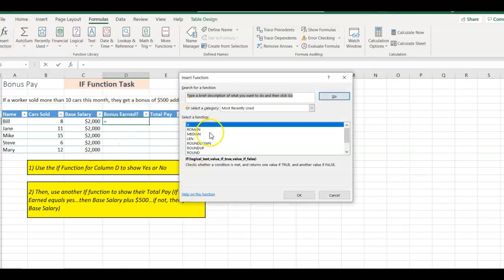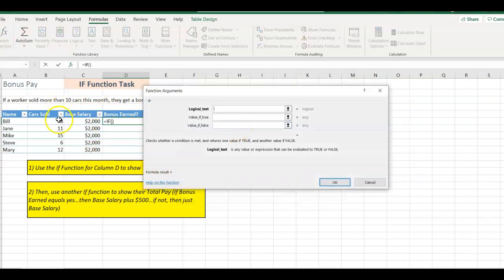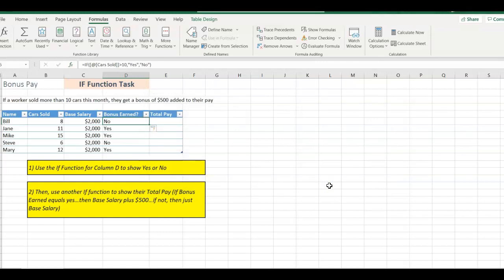I want to do, so we're going to go in if function. I just want to do this one. If this one is greater than 10, then I'm going to put a capital Y, quote, yes, and quote, no. Let's see if that one works. Hopefully, yeah. So that one worked. So I selected all of them, so I was asking if all of them were, and they were like, what? So just the one, just this to this. And if that's then, and then it's no. So that makes sense, hopefully.